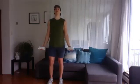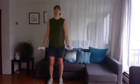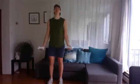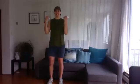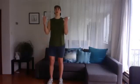We bring it up to the top shoulder. Up and down. Curl. So we focus on high repetition. Lift and lower. All right, now we're just gonna focus on the arms, then I'll add some legs and arms together. Let's just power through these bicep curls. Lift and lower. Eight, seven, six, five, four, three, two, one.